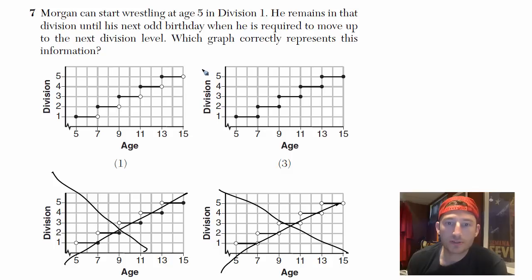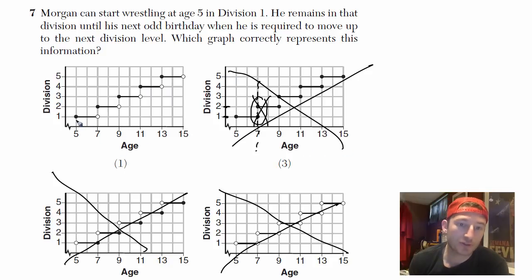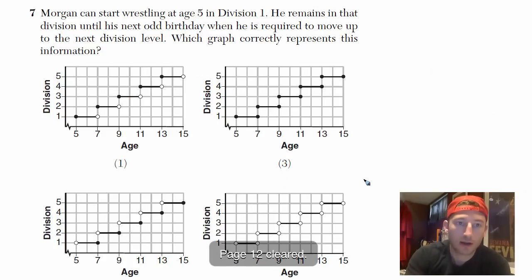So now we know at every 2 years, he moves up to the next weight division, right? Every odd birthday. The problem with this graph is this is saying he at 7 years old, he's in Division 1 and he's in Division 2. That doesn't make sense because 2 dots are occupying the same space, almost like the previous problem where I was talking about not being a function. So in a way, it's not a function. It doesn't make sense. And you can see how sometimes when something fails the vertical line test, it doesn't make sense. How can he be Division 1 and Division 2? So this is gone. Let's just make sure this makes sense. He gets to 7, whoop, he goes up to Division 2. He gets to 9, whoop, goes up to Division 3. Makes sense. Choice 1 is your answer. All right, let's move on.